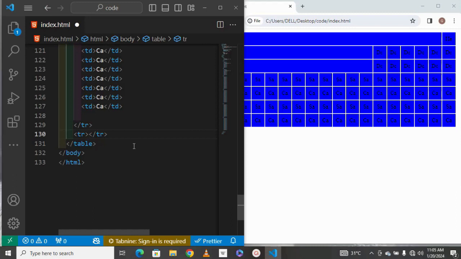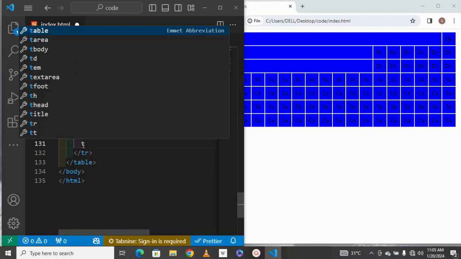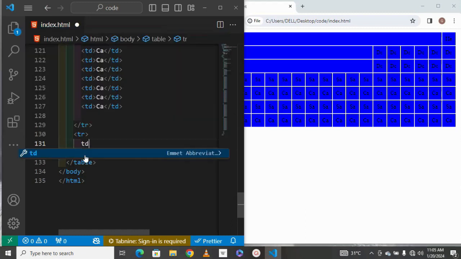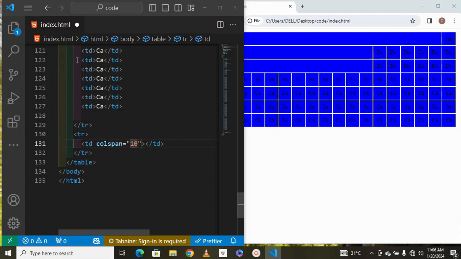Since we are not using much of the CSS now, I'm going to be using a tweak. I'll be creating tr, just an empty td. So here I'm just going to say colspan 18, colspan 18, to create that long space in between 18.